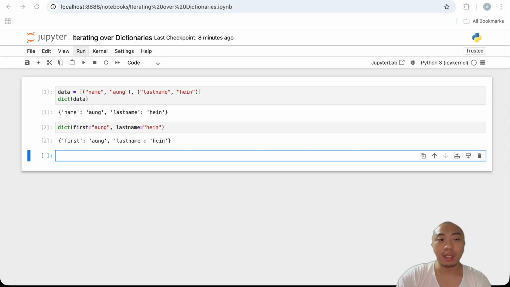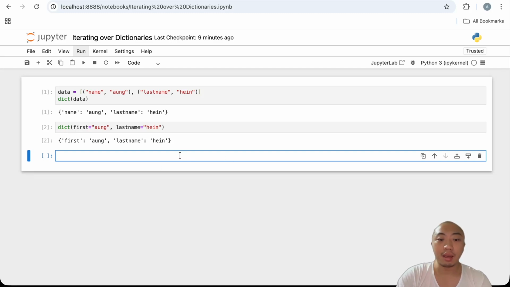Okay, so let's look at how to loop over dictionaries. Looping over dictionaries depends on what data you need from a dictionary. Looping can be done in several different ways to extract data. You may want to retrieve only keys, or only values, or both keys and values. This session will cover the different ways to extract data, which you can pair with other data retrieval techniques from the previous lesson.